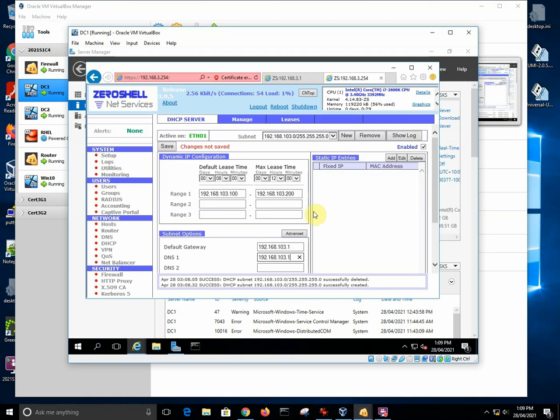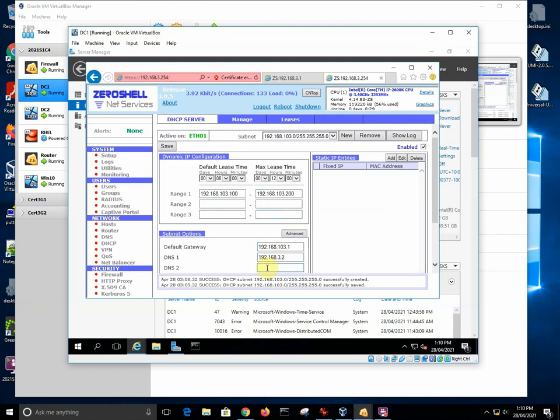Okay, so let's put in 3.2 in there, and we're going to hit the save button to save all of those changes. And now our Windows 10 machine that's plugged into switch 2 should get an IP address somewhere in that range and have these settings. We're going to test that to make sure that our Windows 10 machine does actually get our IP address correctly and can get out to, well, it won't get out to the internet until we turn our 3.2, our 2016 server, into a DNS server.